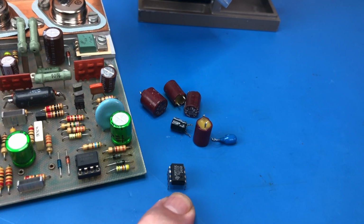There's the old one there. I'm assuming the old one works, so I might be able to do some A/B comparisons. I'll decide later whether that's worthwhile.